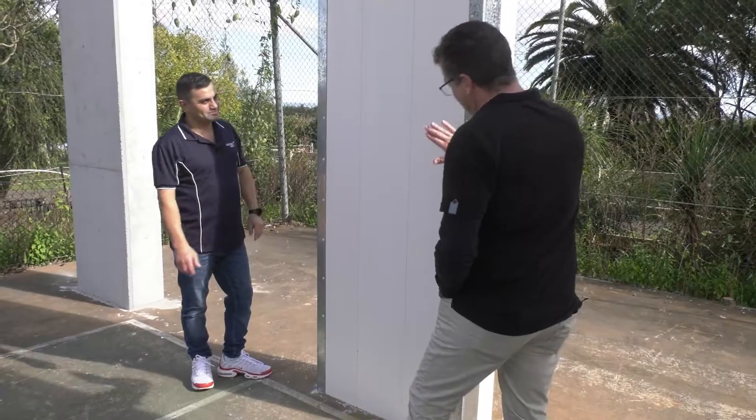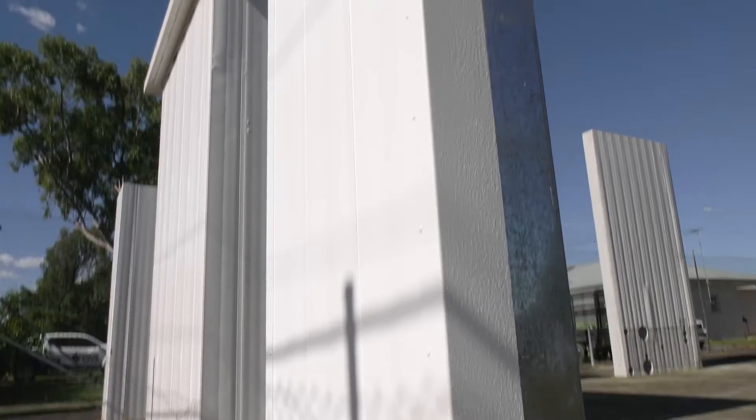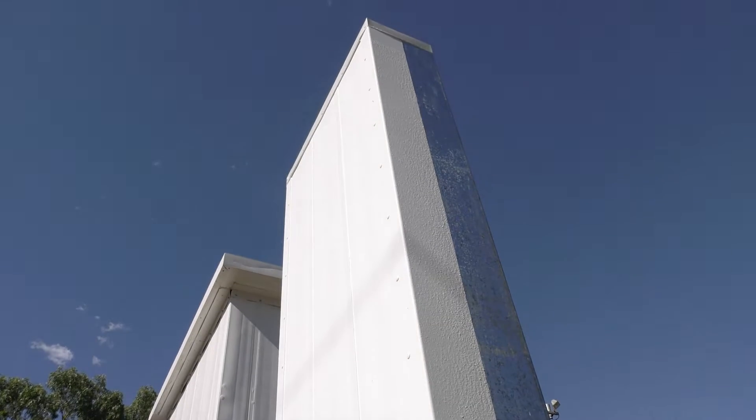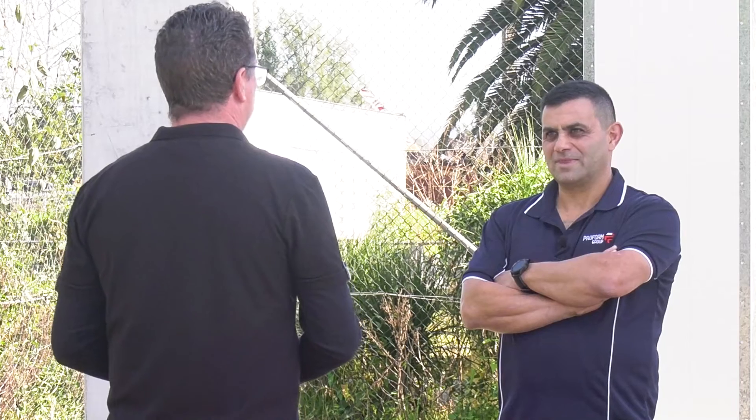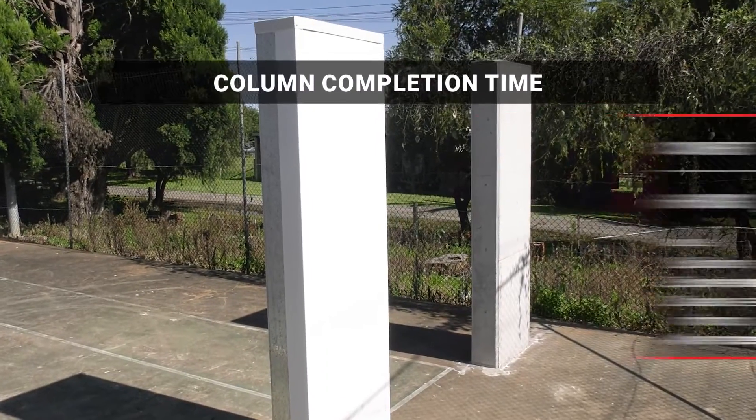So George, this is the end result. The end result is poured — no cleaning, no stripping, nothing compared to the conventional column. Correct. So now you've seen the Dinsul column in use versus conventional, what are your thoughts? It's a good product. The Dinsul column is faster, more efficient, and more importantly, less labour. The amount of men it would take me to do five columns conventionally, I could probably do 10 to 15 Dinsul columns and use less than two.